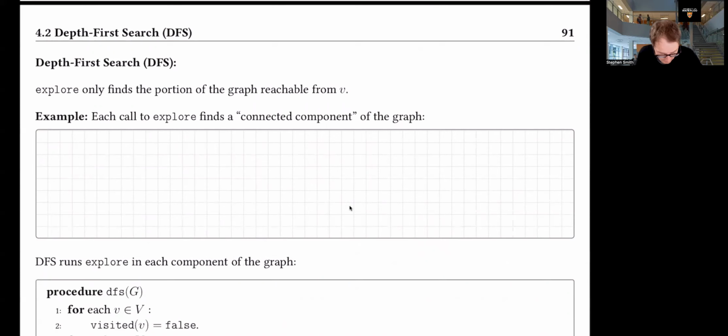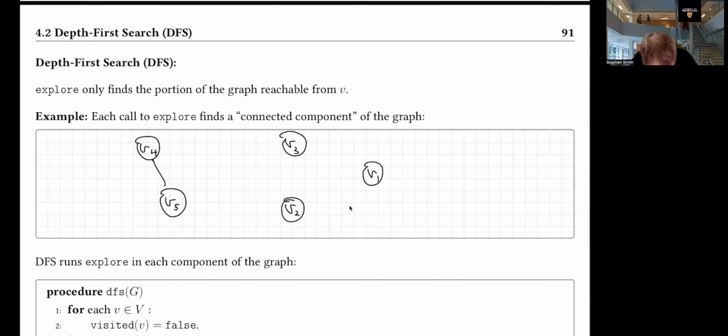So let's take an example that looks like this, where let's say V4 is here, V5, V3, V1, V2, and it has some edges.